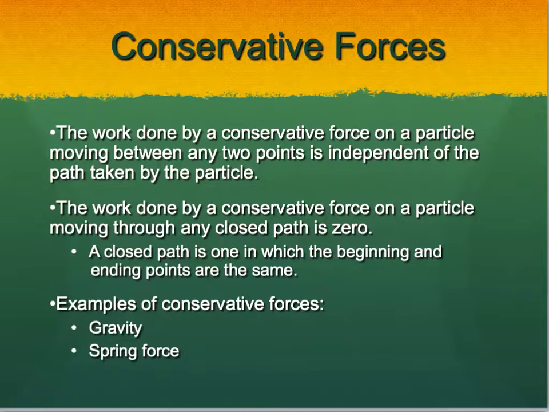So a conservative force is where we are independent of the path taken by a specific particle, and if we have a closed path where yi equals yf or xi equals xf, then the work done by this conservative force is simply going to be zero. Some examples of conservative forces would be gravity, as well as the spring force, because ultimately we'll stretch a spring, but it started at its equilibrium position 0, its final will also be its equilibrium position 0, so xi and xf are going to be the same.